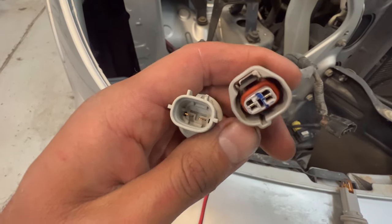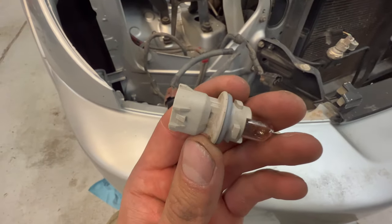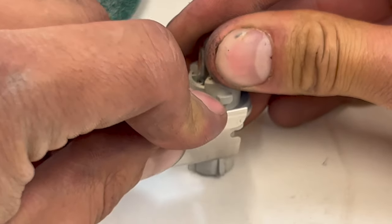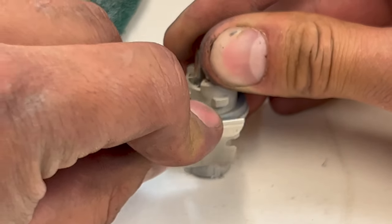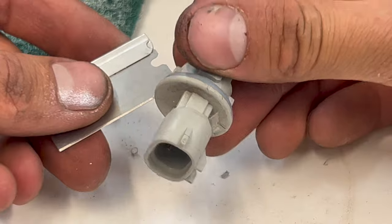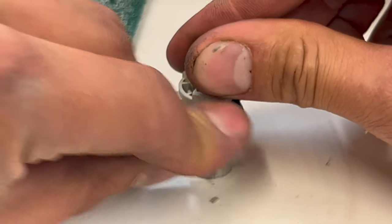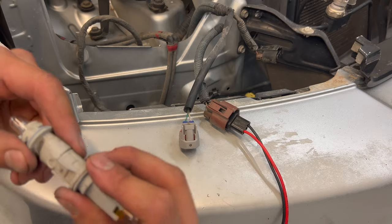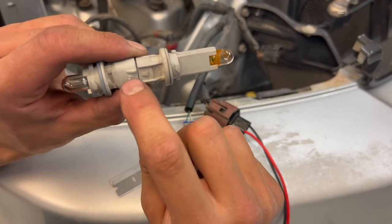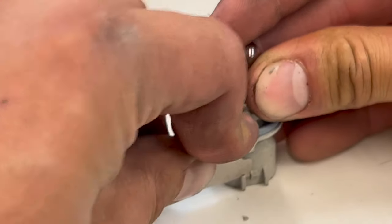However, the plug is different, so this is not gonna plug in unless I file off these alignment tabs right here. So I'm gonna go ahead and take a razor blade and knock them off. It's really not hard to do, just shave it down with a razor blade. Just like that. Why you no go? I figured it out. The distance is closer on these, so they're holding the tab up. So it's actually these tabs that are causing an issue.